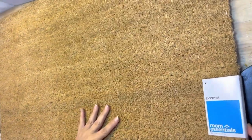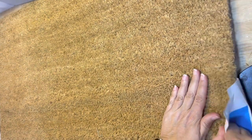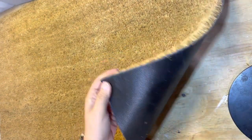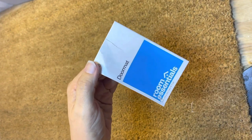And I love these things. I have so many of them for different holidays, so I love being able to make my own now. This is the third one that I have sublimated successfully. And it's the Room Essentials brand at Target.